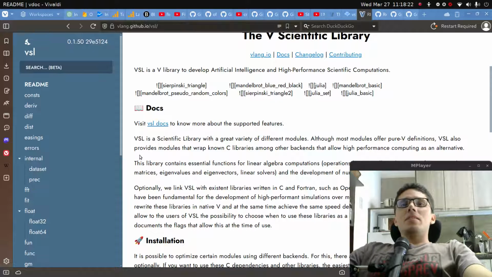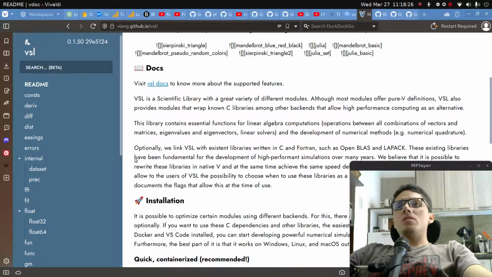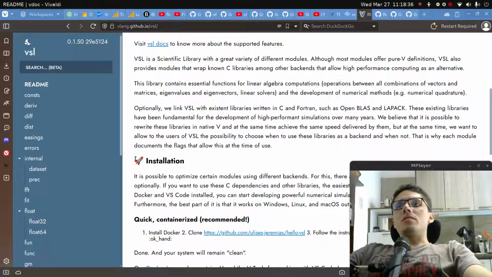VSL is a scientific library with great variety of different modules. Although most modules offer pure V definitions, VSL also provides modules that wrap known C libraries among other backends that allow high-performance computing as an alternative.